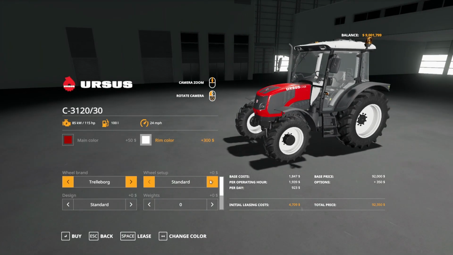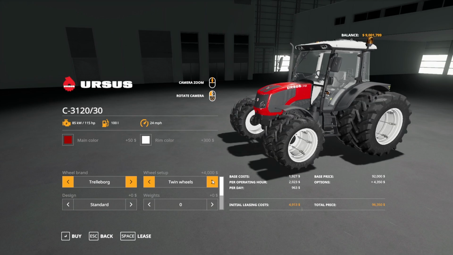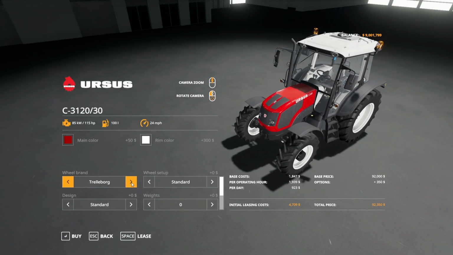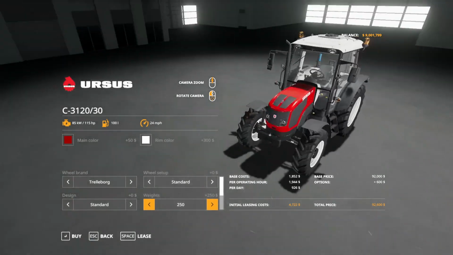Down here under trailer board, we have standard, wheel weights, wide tires, wides and weights, rear twins, twins all around, narrows, and then back to standard. Under Michelin, you get what you get there, and under Nokian, you get what you get there, and then we're back to trailer board. Design, we have standard, we have plate, which adds a license plate on the back there. Then we also have triangle, then we have plate and the triangle, which is what I've gone with, and then it goes back to standard. Weights, we have 250, as you can see on the front, nothing, to 250, 500, and then back to 0.